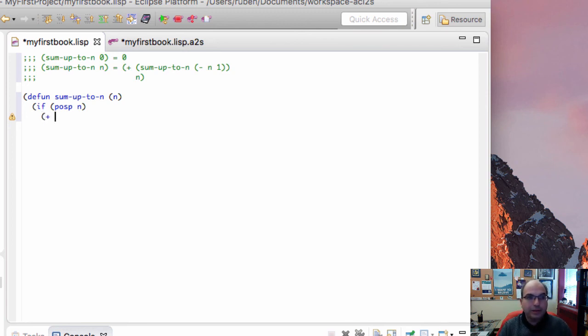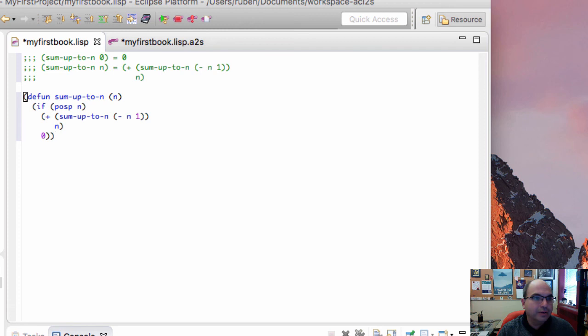So we can actually just code that directly. That's just sum up to n of n minus 1. And we're going to add n. Okay, that's it, right? If we're in the else case, oh, in that case we must be in equation 1. We know the answer is actually just 0. Okay, so that should be what sum up to n is.